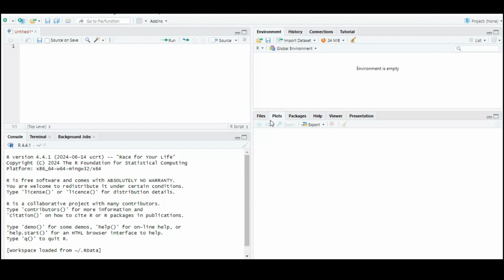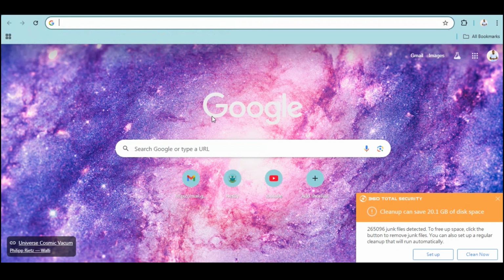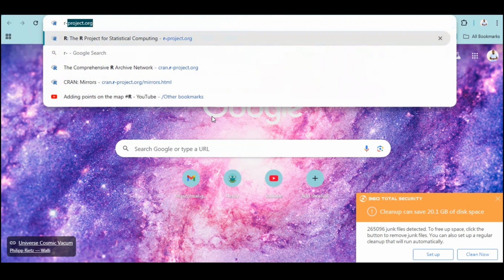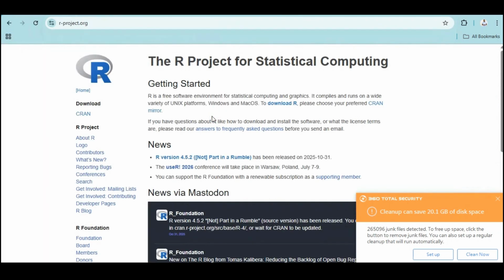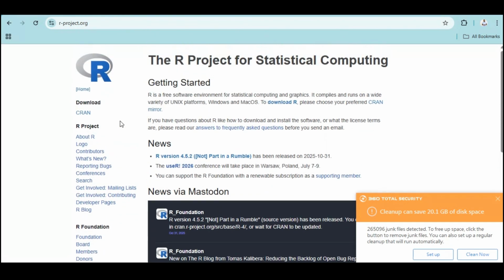So let's try and install these. Open the browser that you use, and in the search bar, type r-project.org, and then click OK. So you go to the site here.